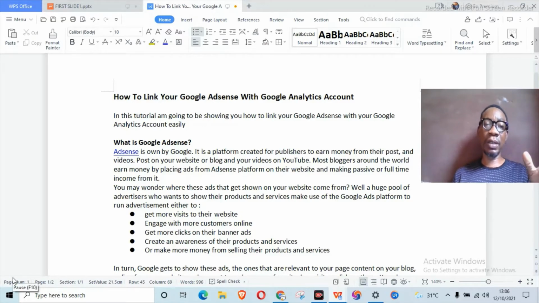I'm very sure that most of the time when you go on a website, you find ads being thrown at your face, or you browse for a particular product or service, you search for particular information, and you land on a website, you see ads shown. Now, most of these ads may not be from Google AdSense, but it's a typical example of how Google AdSense will show ads on your own website or blog.